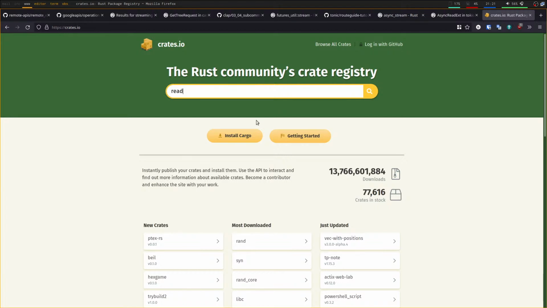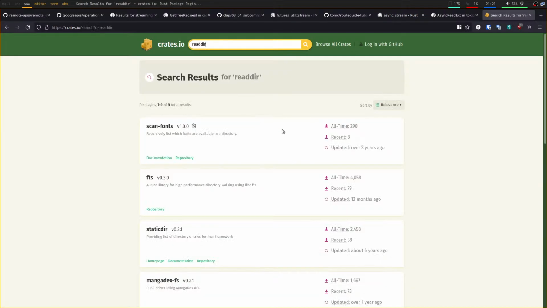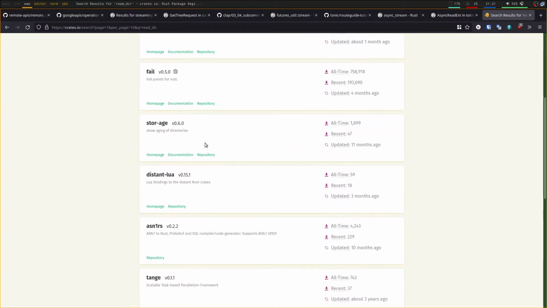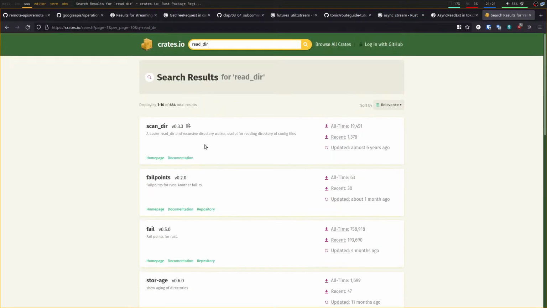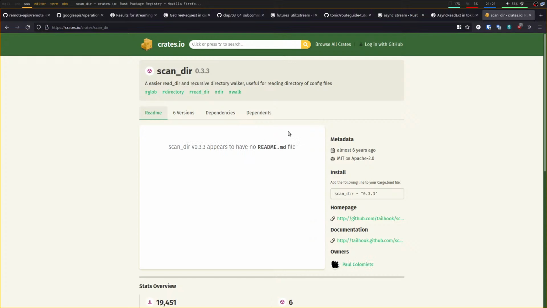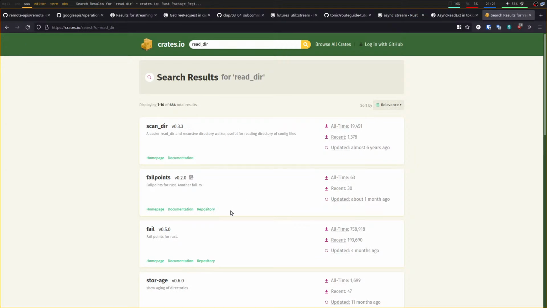Read. Scander, an easier reader and recursive directory walker. Distant lure. That's amusing, right? Scander, what's this? Appears to have no README and was last updated 6 years ago. Well, that doesn't sound good.